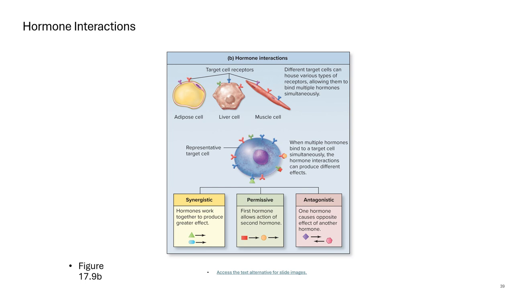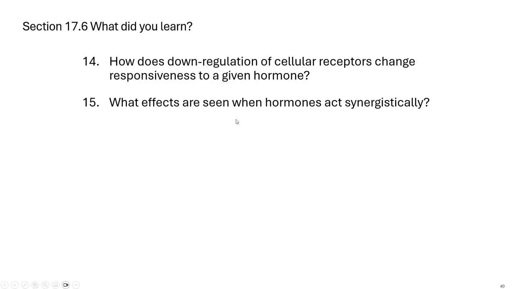Glucagon is doing the exact opposite, right? So glucagon is stimulating the release of glucose from glycogen from the liver, from muscles, and it's going to increase blood glucose levels, right? So in this case, these two are antagonistic to each other. One is increasing blood sugar, the other is doing the opposite, it is decreasing blood sugar. So consider these questions, and we will stop here for this part.